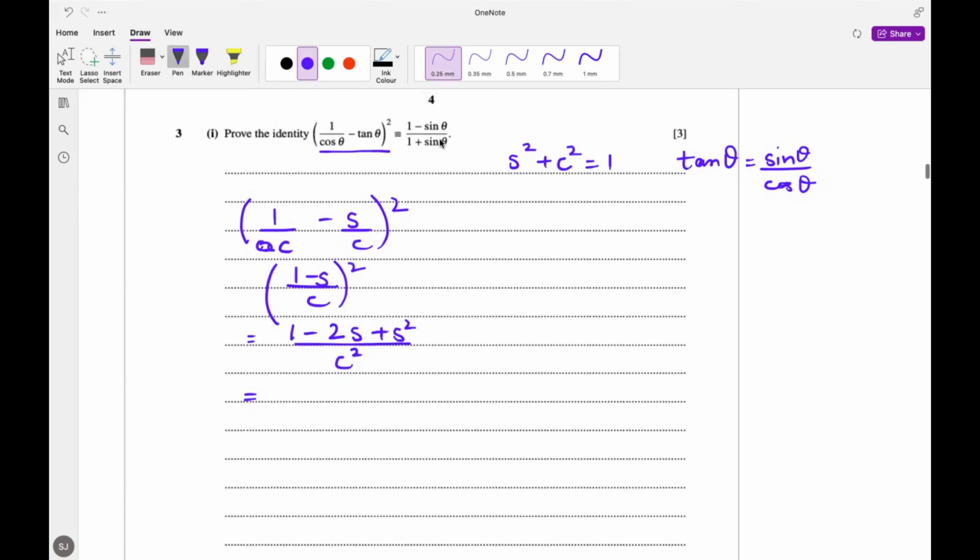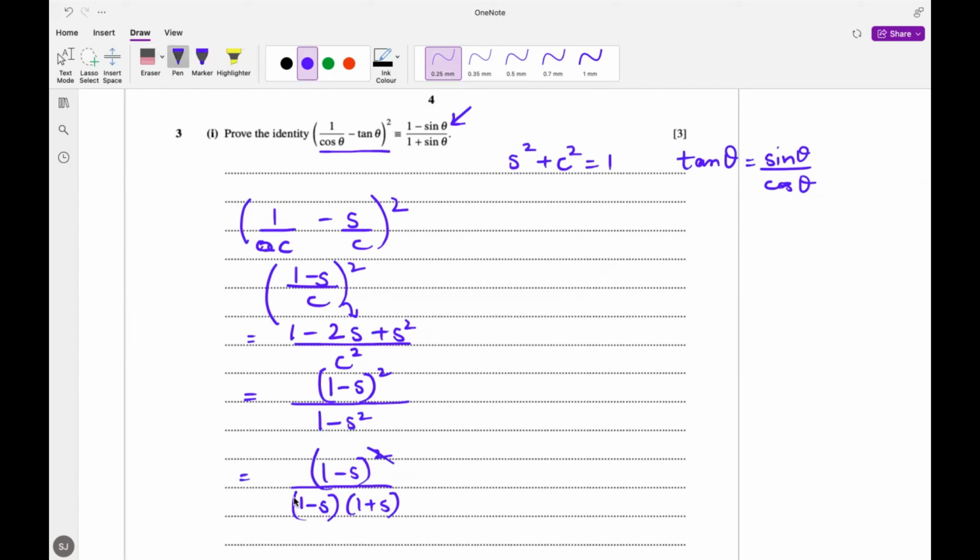As we need the whole thing in terms of sine, in place of cos squared I can write 1 minus sine squared. And if I look at the question, I need 1 minus sine in the numerator. So I will keep the 1 minus sine whole squared as it is, and rather than expanding, I will try and simplify it with the denominator. Now factorizing the denominator, I know that 1 minus sine squared will become 1 minus sine and 1 plus sine. And the 1 minus sine whole squared will remain as it is.